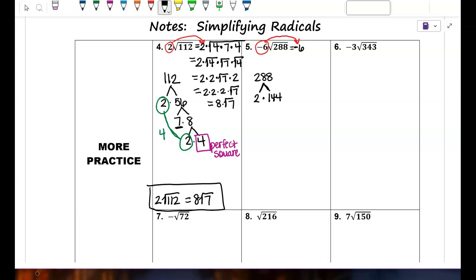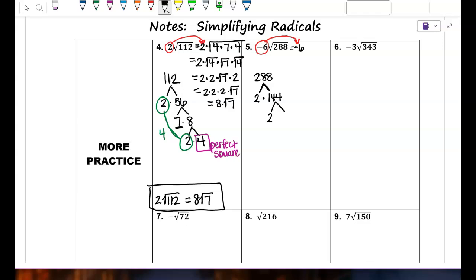Now, in going around and looking at answers, a lot of people kept going from here, which is fine, but could I have stopped right here? Yeah, because what do I know about 144? It's a perfect square. So the whole point is we are looking for perfect squares. 144 is it. Now, I'm going to keep going because I know a lot of you kept going, so I want to show how we can still get there. If you stopped here, great. We're still going to get back to where you were, but I did see a lot of people keep going, so I want to make sure just to show in case we missed the perfect square there.